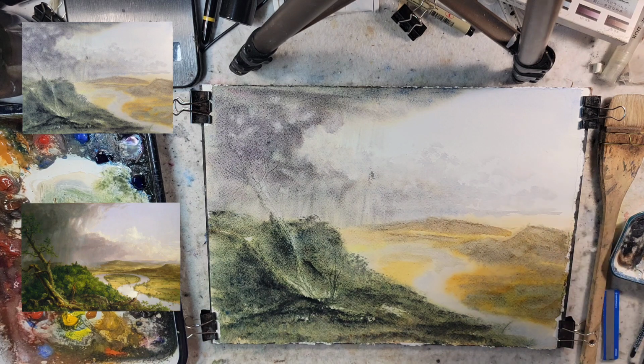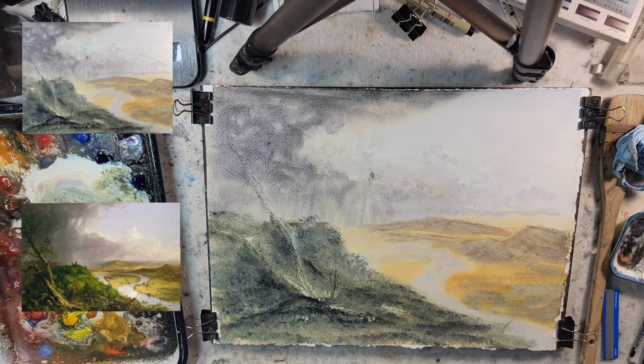All right, let's see where we're at. Okay, we're 27 minutes in, so I think that this would be a good stopping point. I'm going to do a dry off so you can see what it looks like dried, and then I'm going to start part 2. All right, so here is the underpainting, the fast and loose, wet and wet, dried off. I am going to end the video, and I will start part 2 of the dry brush phase.